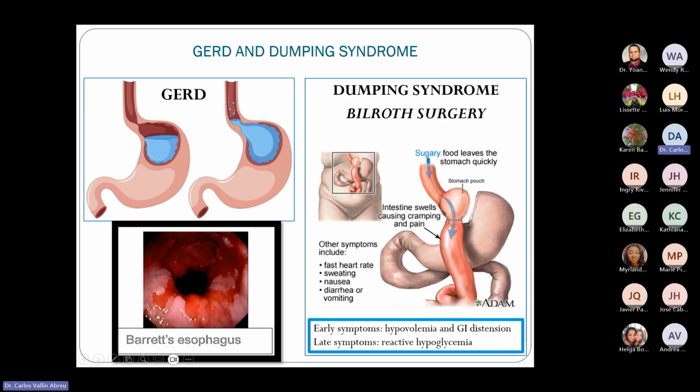And the interventions in relation to positioning are the opposite. We recommend the client to rest in bed, to be recumbent after eating, because it will keep the food here, and we allow the client to consume fat or fried food. But what we don't recommend is sugary food, because the sugary food is going to produce a lot of osmotic activity here in the small intestine, producing exacerbation of the symptoms.